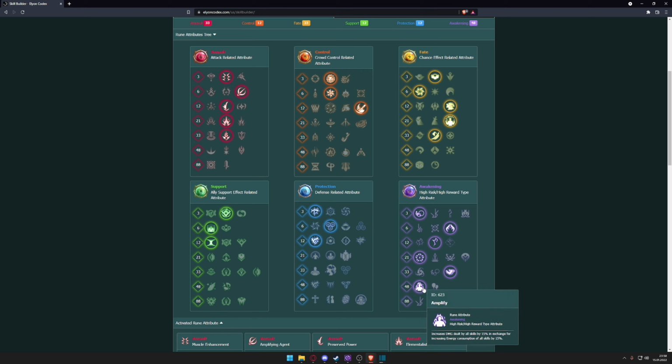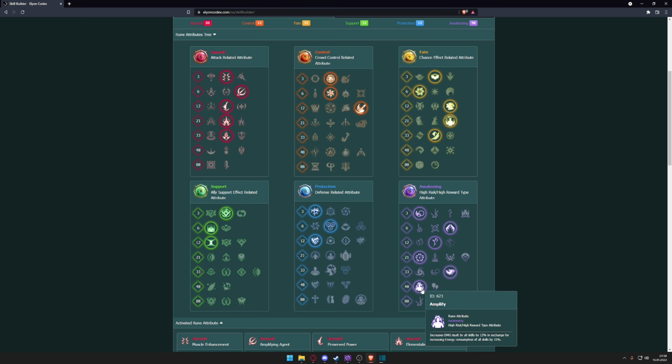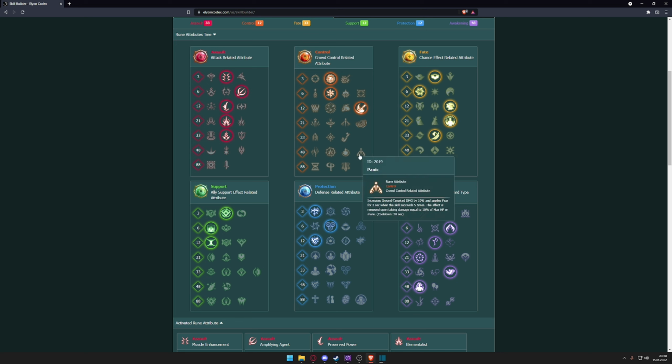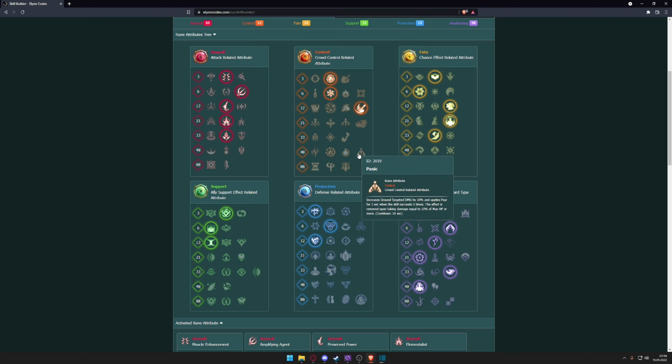If you can't sustain it with enough energy recovery and with the BT helmet, the Trendstone and everything, then this will most likely outdamage it because it's 10% ground target damage increase versus 15% overall damage increase. So if you can spam your skills or your rainfall with this without using your shadow star or something, this will always out DPS Amplify if you need to use shadow stars in between with Amplify. Obviously, if you can spam rainfall with Amplify as well, then Amplify is better because it's 15% instead of 10%. Pretty easy.